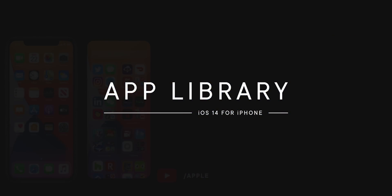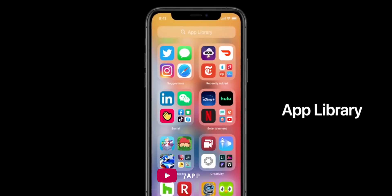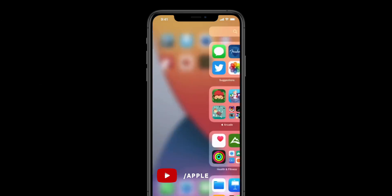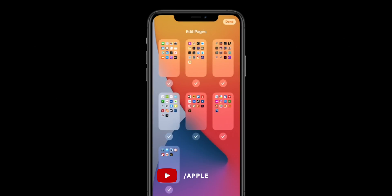With the home screen, Apple is going equal parts Marie Kondo and Thomas Frank. App Library takes all the junk in your home screen trunks and throws it into smart folders. You get suggested apps — using on-device machine learning to guess the apps it thinks you'll use next based on your previous behavior, time of day, location, and other signals. Also recently downloaded apps, app clips, and apps sorted by category. The App Library lives to the right of the home screens, and because it's so much better than the graveyard of apps most home screens have become, you can now hide extra home screens and keep the App Library just a swipe or two away.